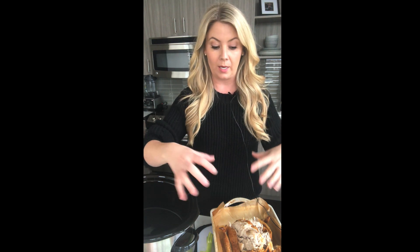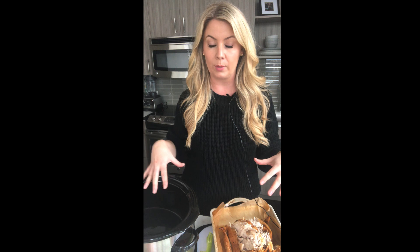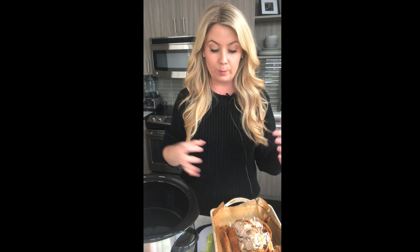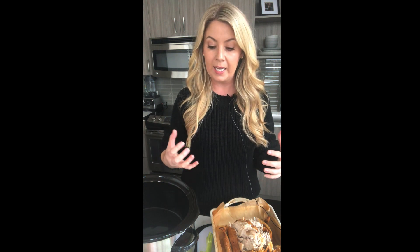So what differentiates the stock from the bone broth: stock is the chicken bones and skin with veggies simmered for a long period of time and it makes a delicious stock. When you add a little bit of acid like apple cider vinegar to your long-simmered stock, it helps pull the collagen — which is protein — out of the chicken from the skin and the bones, and it makes an ultra nourishing bone broth. It's so good for your digestive system, it's healing, and makes a great light meal or snack because it's really rich in protein.